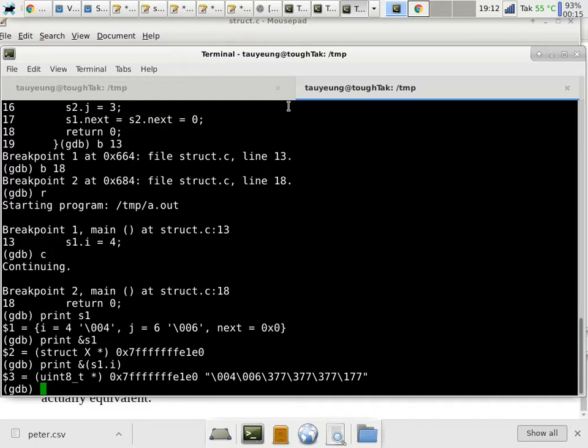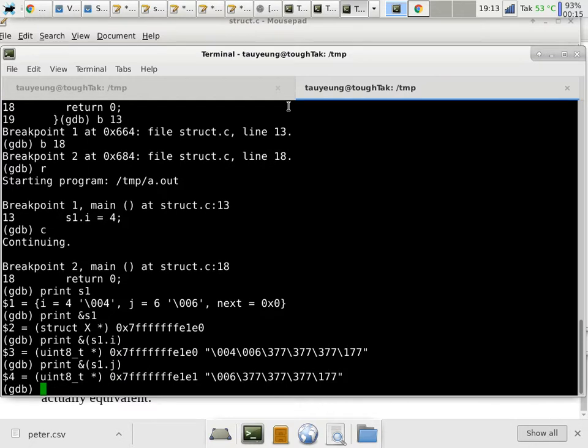Okay, so if I were to print out member J here, where do you think member J is going to be located? Member I is a 1 byte unsigned integer. Where do you think J is going to be? The next byte, right? Seems to make sense. So we are expecting this to print 1E1. Okay, so we'll check that. Oh, okay, indeed, it is 1E1. Cool.